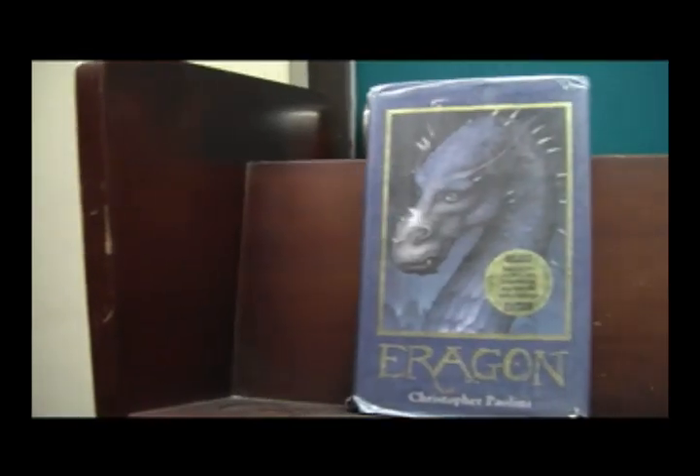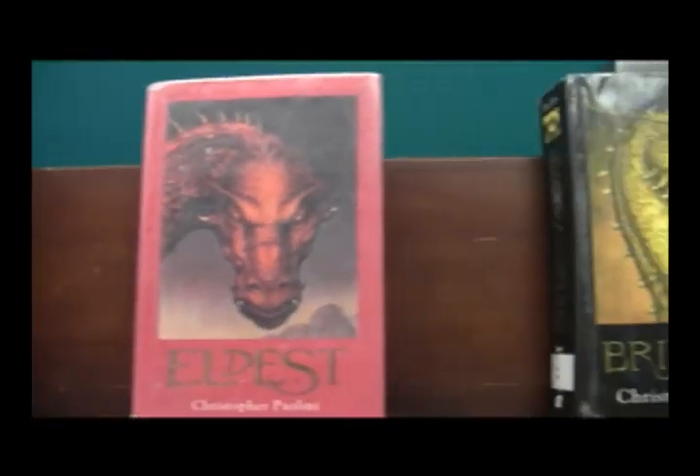Why do you think this is a good book for students in high school to read? Well, it seems to me that the trend these days with the Twilight series, the Harry Potter series, is that kids like to have this kind of escapist type of literature — it's a way to kind of escape reality for a while. But yet, when you read Eragon, there's a lot in there that you can relate to as a teenager. I love The Inheritance Cycle because there's so much adventure and magic packed inside, and it's a fun way to escape from reality. What is your favorite thing in the book? Well, I have a really unique favorite thing — it's because Saphira is female.